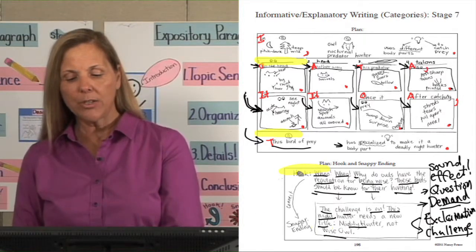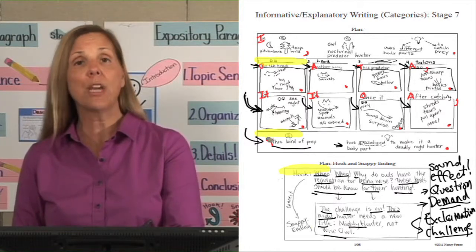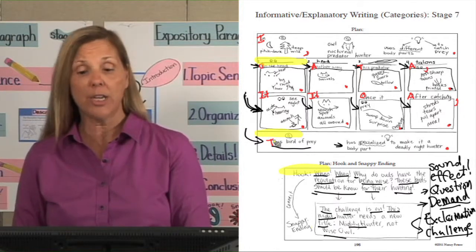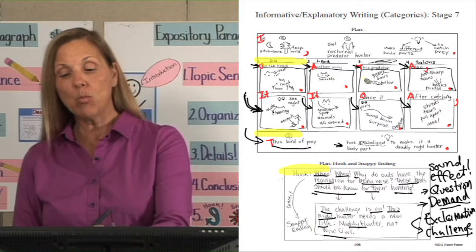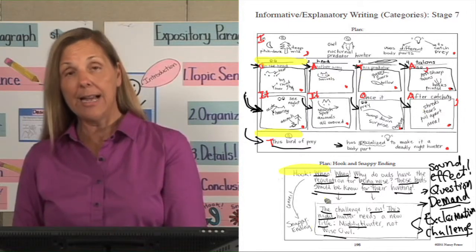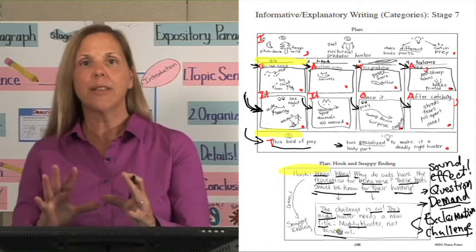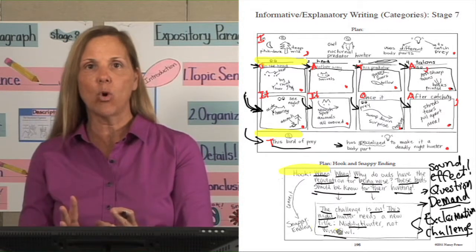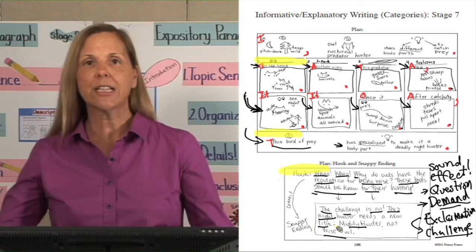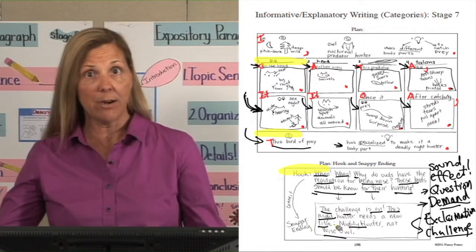So you will notice 1, 2, 3 paragraphs for those students who have more than 1 sentence for a detail and have a well-developed hook and snappy ending. Otherwise, they can just keep this in the 1 paragraph format. Now, let's turn to the next page so I can show you a 1 paragraph format.